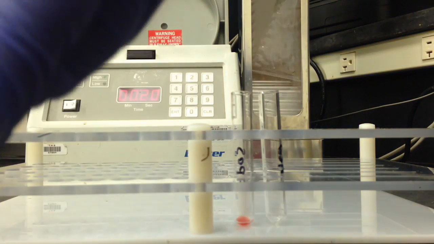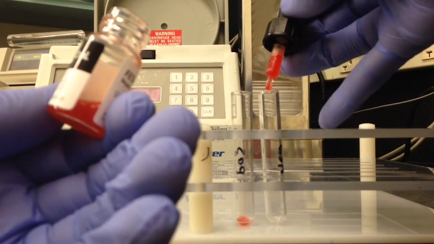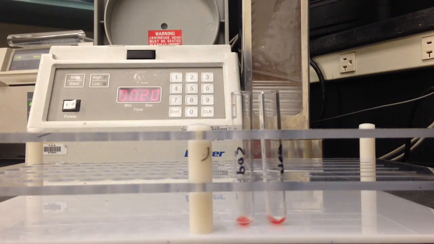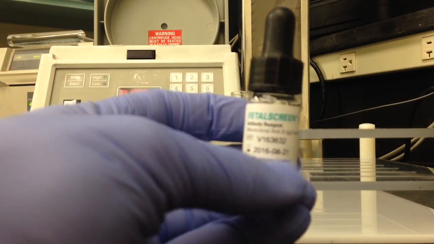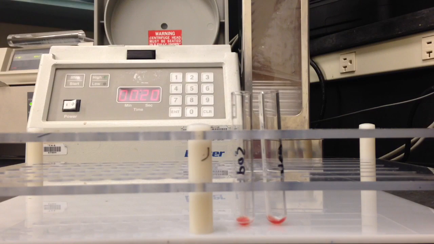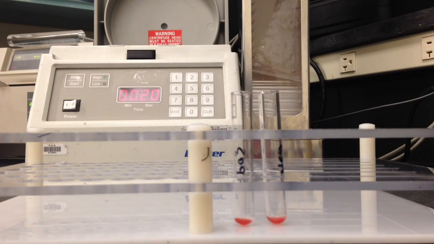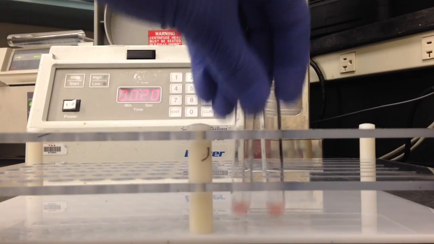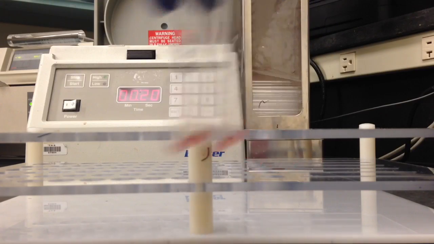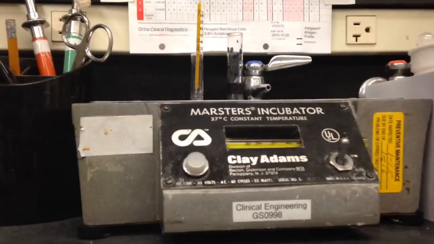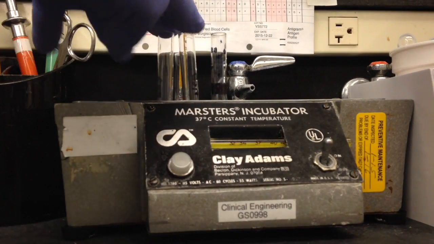So there we go, one drop. And then after you're done doing that, just go ahead and grab your antibody reagent and you're going to do one drop in each tube as well. And then after you've added your drop of the antibody reagent give it a good mix and then you're gonna pop it in your incubator.